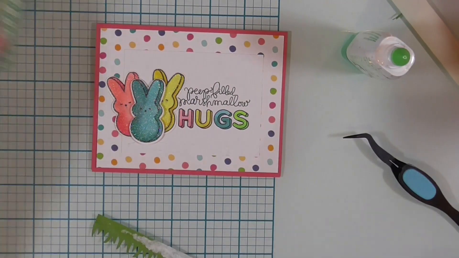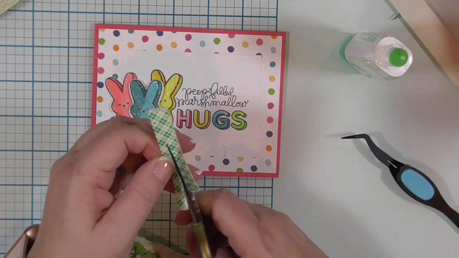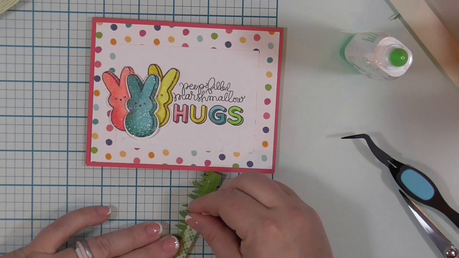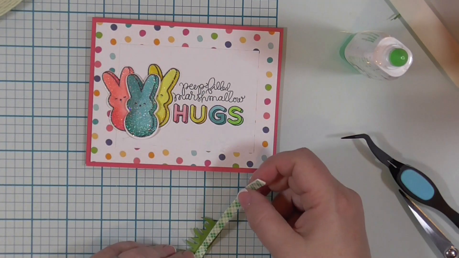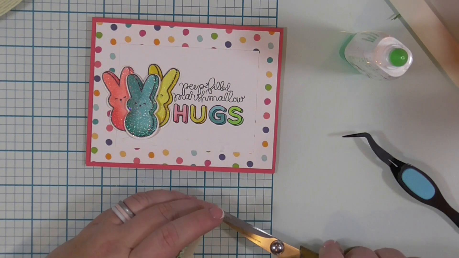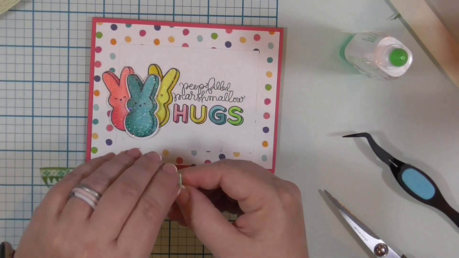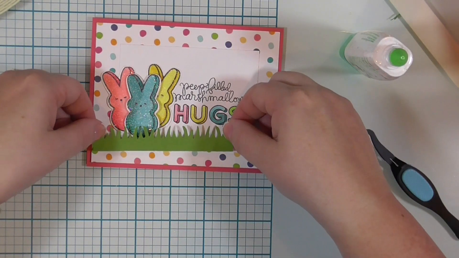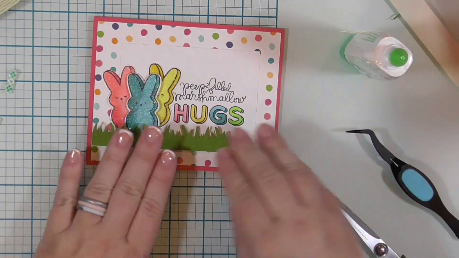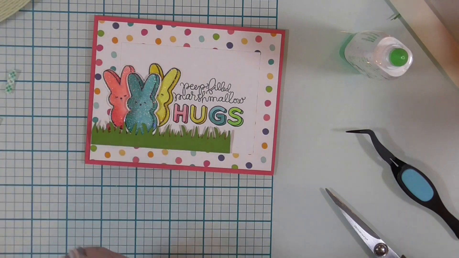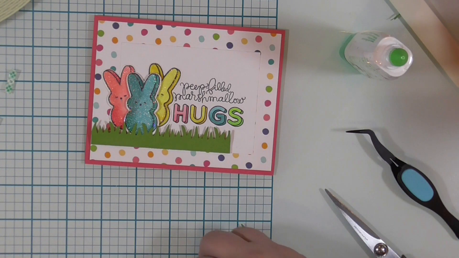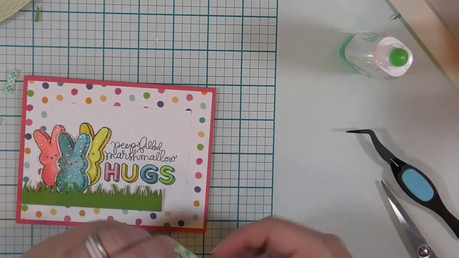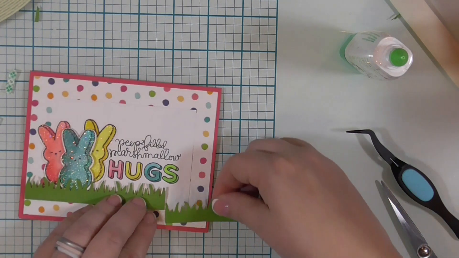And off camera, I did punch. Well, okay. First thing I did was put these two pieces of grass I had already punched that were only the length of that white panel. I added some foam tape to the back of them. The one I've torn off, the other one I hadn't even put on yet. But I did put foam tape on the back of them and run them across the whole front of the card, on the pattern paper. I didn't extend it to the whole card base, just the front of the pattern paper. So this is the one I tore off when I tore up the paper and I'm just going to squish that over all the way to the left. I'm going to pull it up high enough to cover up the paper I tore and make sure the bunnies look like they're sitting in the grass. Then I have another little grassy hill that I punched out the same time I punched this one and I've put foam tape on the back of that and I'm lining it up. And in my mind, this was going to be perfect. It was going to be seamless. It was going to look wonderful.